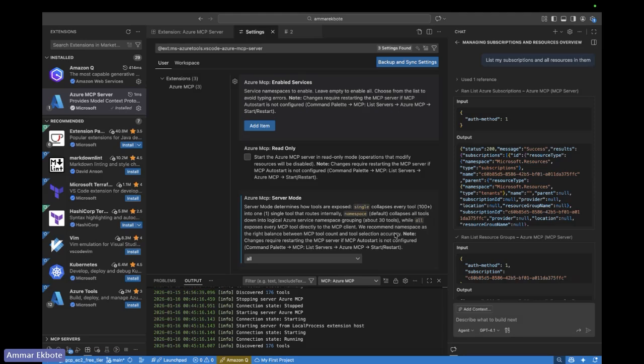Azure has this mode where you can either expose all the tools one by one as part of the capabilities, or you can collapse them into a single tool. Basically, we'll be sending just one tool saying that this is a catch-all tool for all LLM for all Azure interactions. It will be routed to this particular tool, and internally it will route to the different capabilities. So these are different configurations that you can use to tune your MCP server.